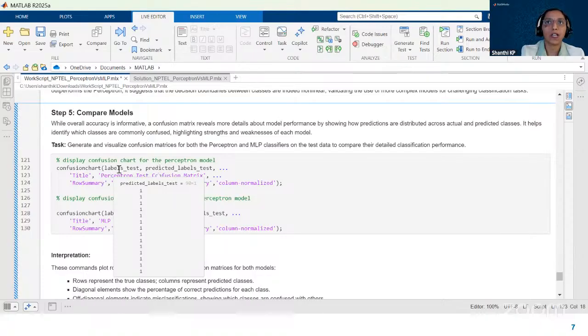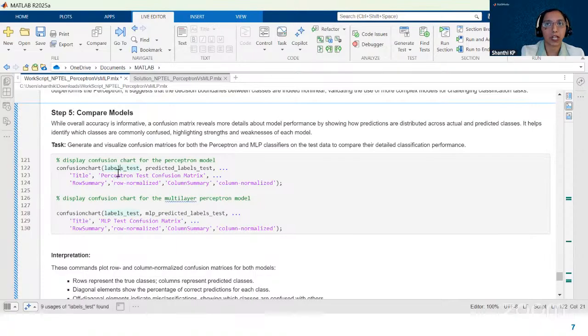So here we are displaying the confusion chart for the test data set for the perceptron model, and I have also given name-value options: a title for the confusion chart, perceptron test confusion matrix, and the row summary as row normalized and column summary as column normalized.